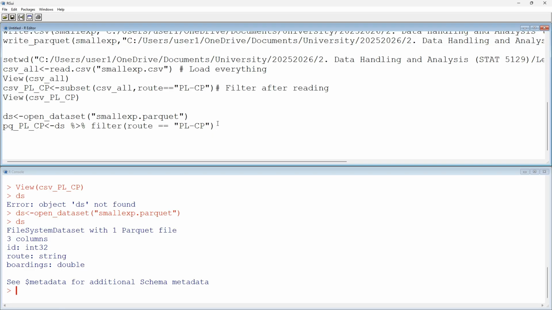Now, this filter, you will see that it is done during the file read, because the filter is pushed down to the file scan itself. That's what is going on. So it's not like in the previous case where you read and then you filter, but this time you are filtering at the reading stage. There is a difference as you would observe here.